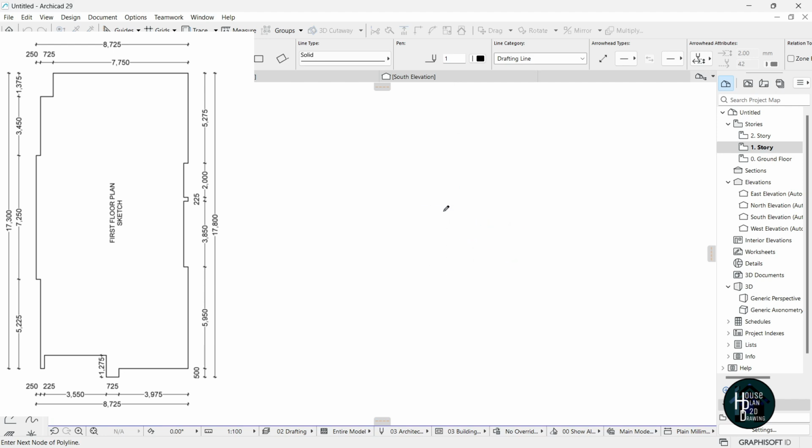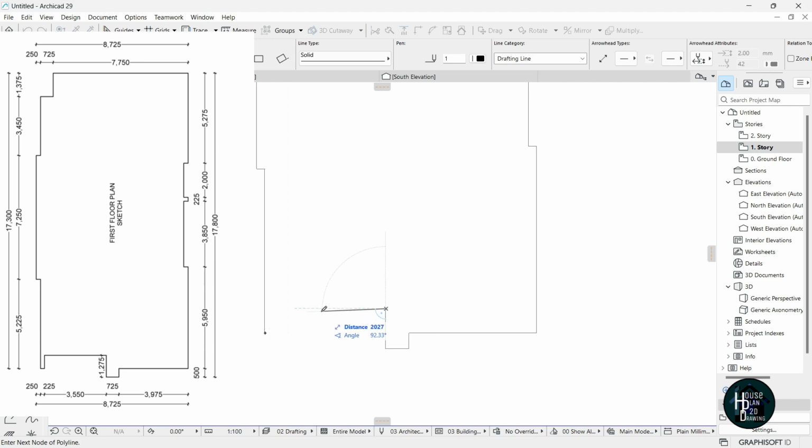Select, following the dotted line. Okay, then stretch it out like this and give a distance of 3850. Click enter. Then we're just going to click this side here, and then stretch it down and give a distance of 5950. Click enter. Then just stretch it outside like this and give a distance of 3975. Click enter. Stretch it down and give a distance of 500. Okay, then stretch the legs and give a distance of 725. Click enter. Then take it inside and give a distance of 1275.